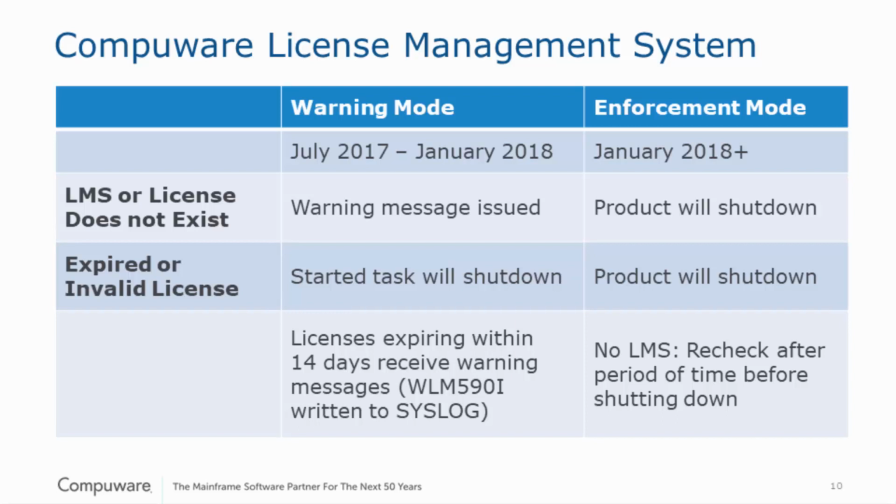And then, starting in January with the maintenance for January, we're going to go into enforcement mode. So it'll be like every other Compuware licensed product: if LMS isn't there or the license doesn't exist, the product's going to shut down. Again, an expired or invalid license will shut down. If there is no LMS, though, we will wait a predetermined amount of time. I think it's 5 or 10 minutes.